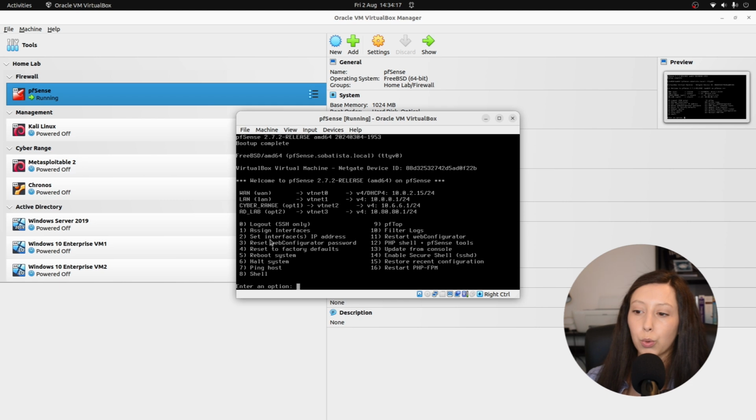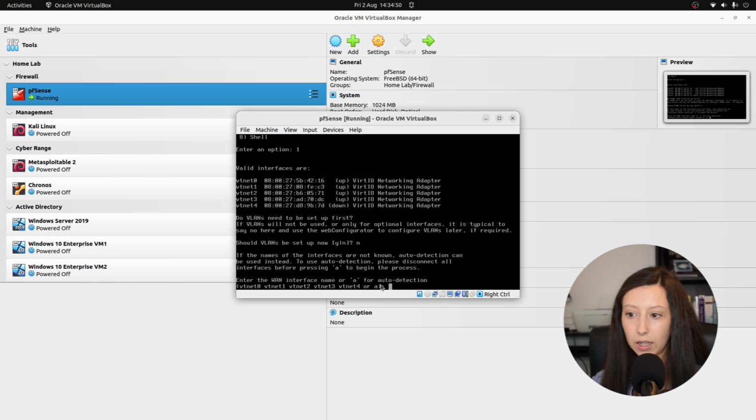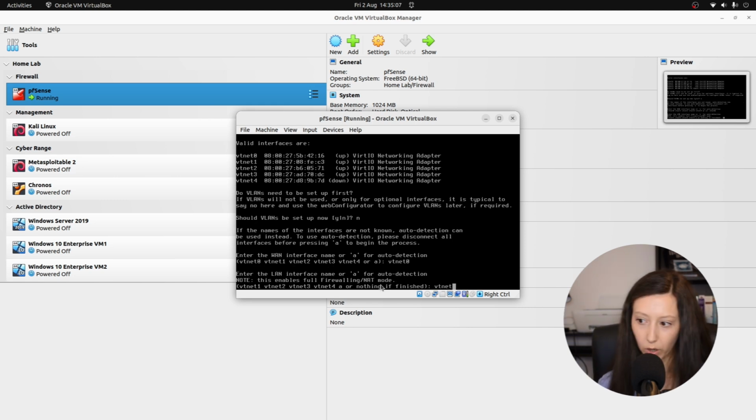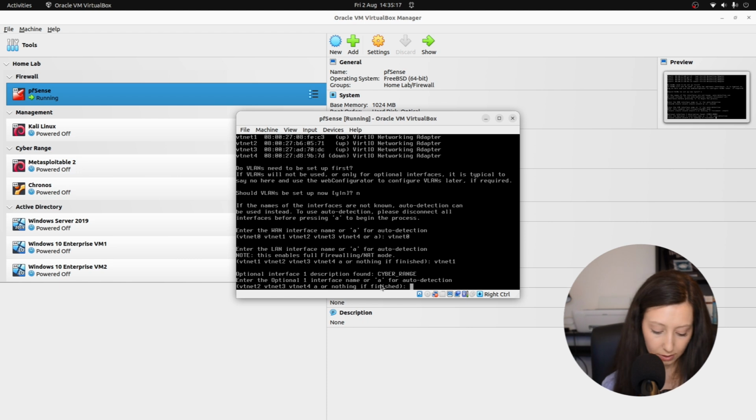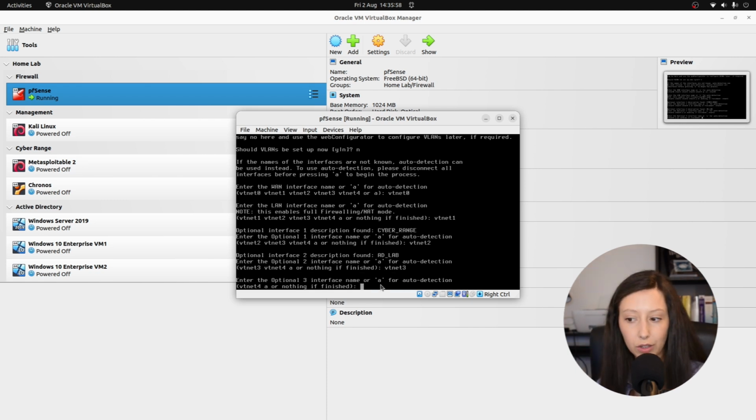Now from this menu we choose option 1. And we choose option 1 because we need to assign our new interface. So we click enter. Should VLANs be set up now? We insert no. So as we had before, our WAN was vtnet0, our LAN was vtnet1, our cyber range was vtnet2, our AD lab was vtnet3, and this is the new interface that we just added, the fifth interface.